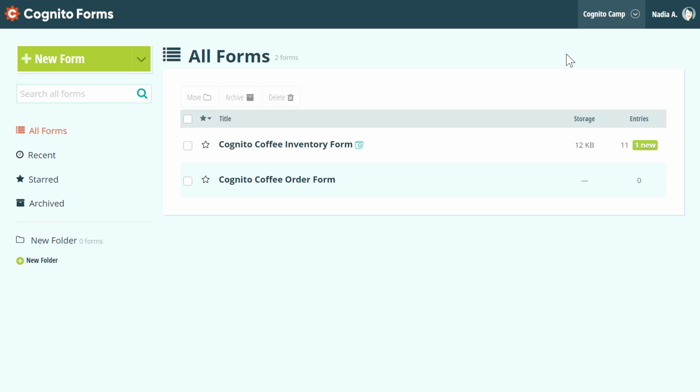Before we get into the nitty-gritty of building data lookups, let's talk about the lookup field itself. This feature is available to organizations on the team plan and above. When you add a lookup field to your form, you may notice that it closely resembles a choice field. They do look and function in similar ways, but the choice options in a lookup field are actually based on entries from other forms.